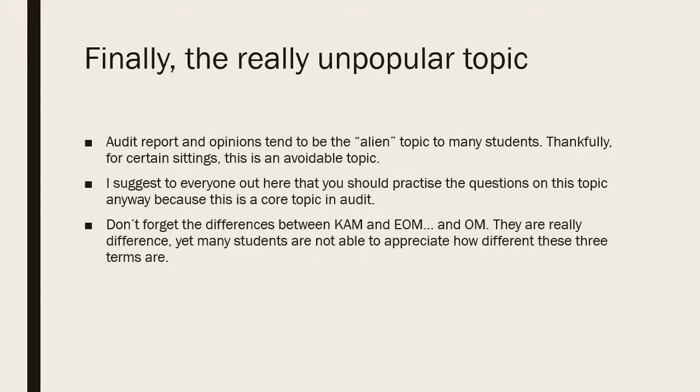Finally, the last unpopular topic is audit report and opinions. Students I know of hated this a lot because they are not able to tell what is pervasive and what isn't. For certain sittings, at least for now, April 2018, we still have the format of exams where you still have an option to choose 2 questions out of 3 for section B. But moving on, all of the section B questions will be compulsory. So you will have to be familiar with almost all topics.